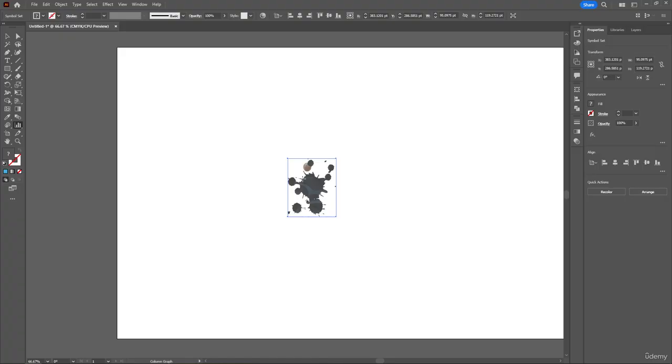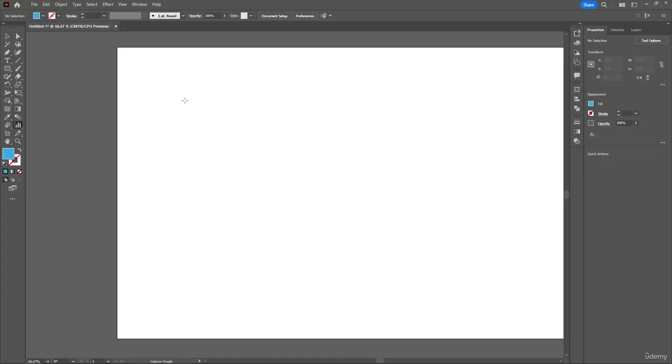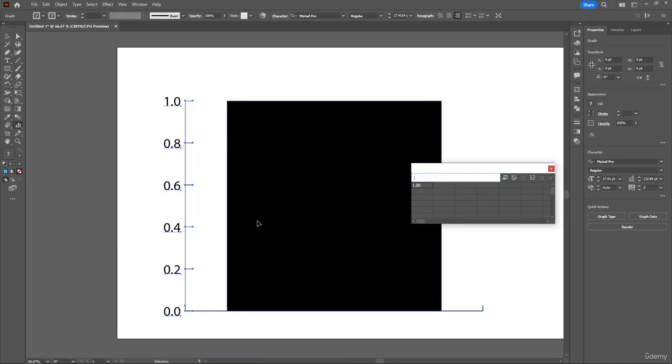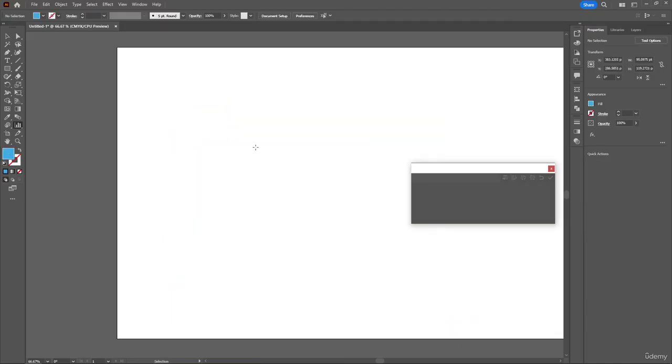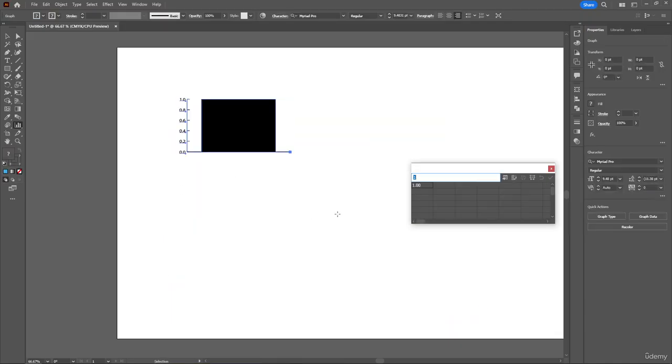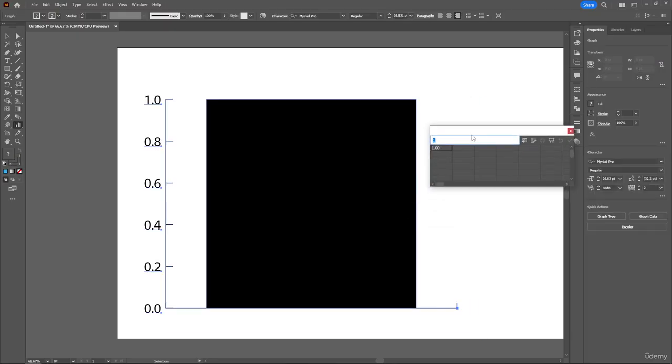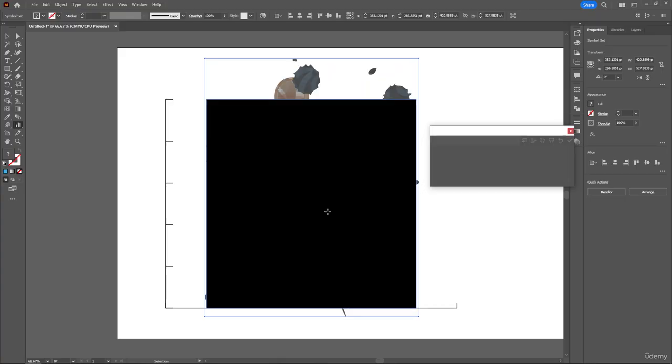Okay, let's delete this. What we have to do now is basically drag the size that we want our graph to be in. Say I wanted it big, I will select like this, and after that the graph will be like that. But say I want the graph to be small, I can just select it like that, and now the graph is small. Let's make it a bit bigger. Okay, all right, go back and delete this.